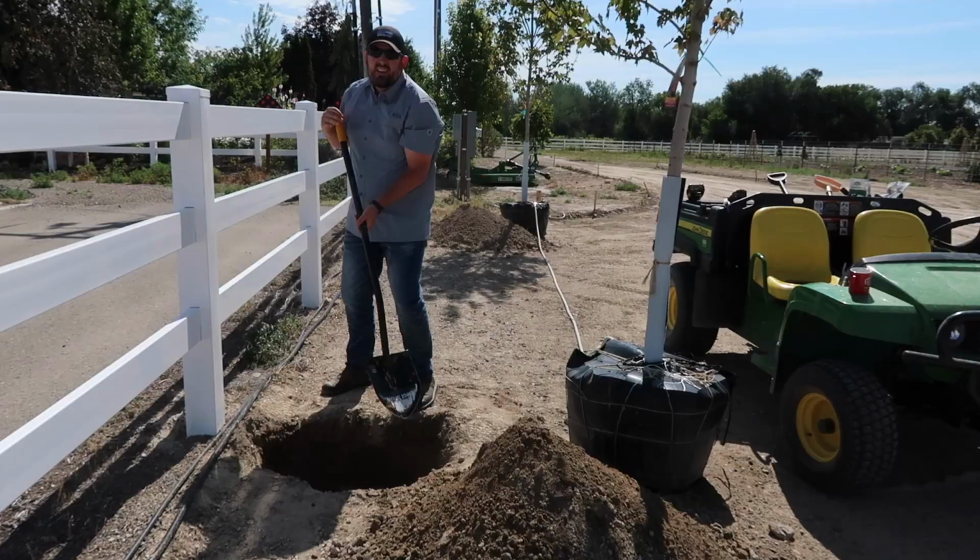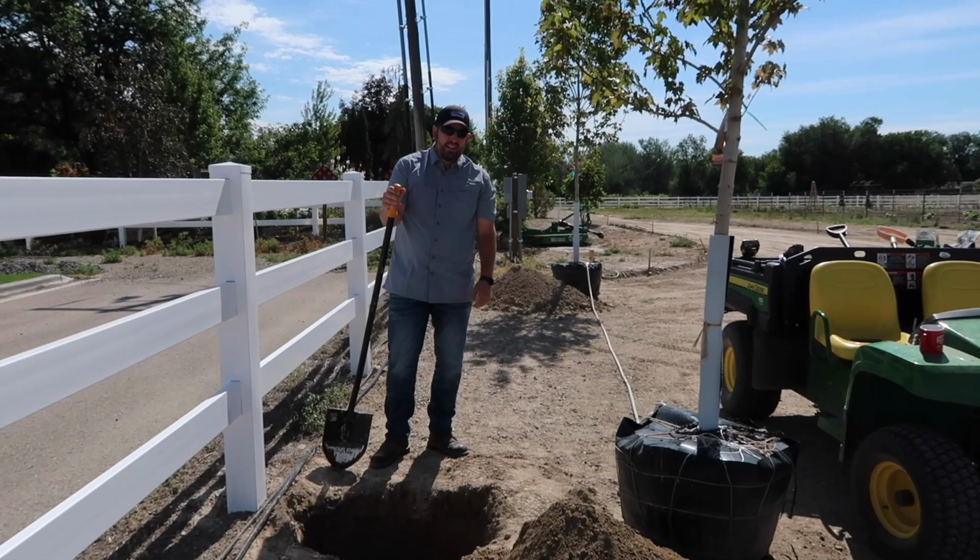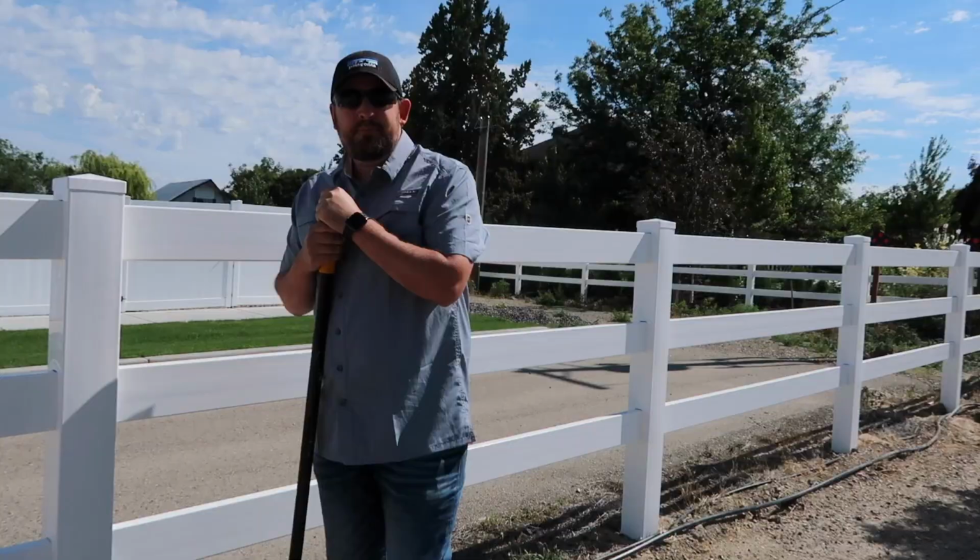But today we have 4 Red Point maples that we're putting in. I'm super excited about it because it's one of my favorite trees. Aaron's digging the hole. They're big, you guys. Like, look at this. What size is that? Like 25, I think they say. Let me look. 28-inch, 2-inch caliper trees.